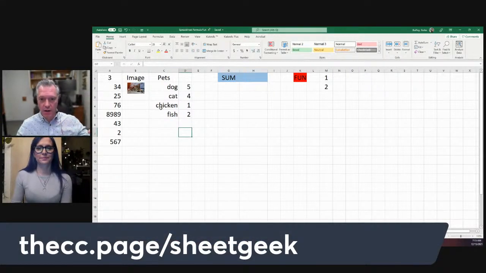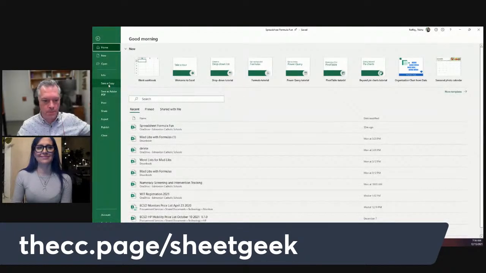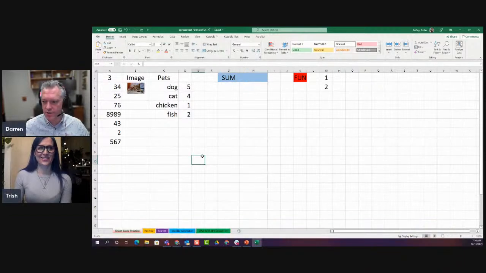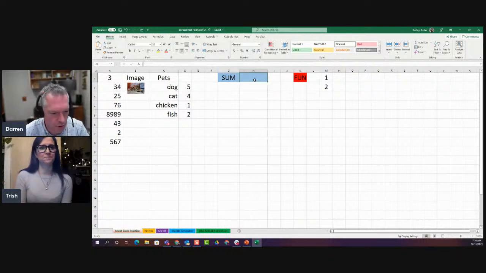And once you get there, you go File, Save As. Save a copy. And then once you're there, you can open up your copy. You got it. And then teachers, this is your wait time. Make sure your students are at that step, right? So we're not getting too confused or scared. And then the little tour, we have our different tabs. And Trish is just in the very first tab right there.